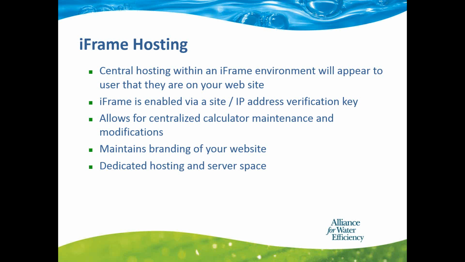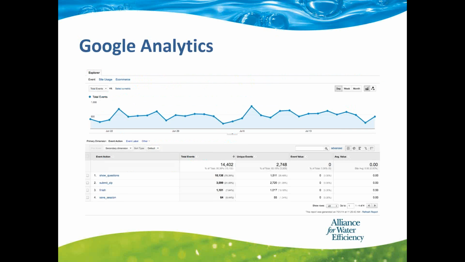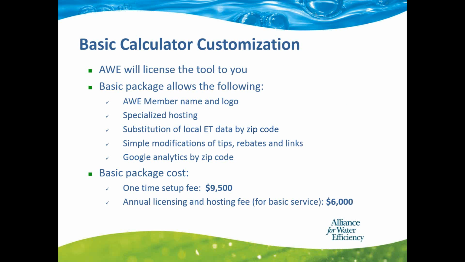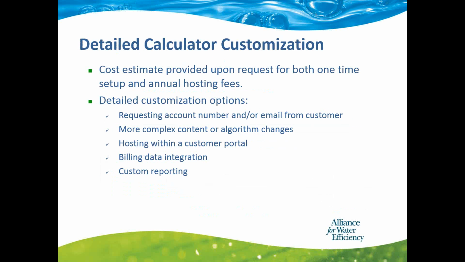Well, let me first start out, before I turn it over to Steve to talk about the details of it, let me just point out that there is an annual fee for licensing the calculator and hosting it, and that annual fee will be $6,000 a year, and that includes all of the updates, all of the server support that we would be giving to this process, and that's separate from the one-time setup for whatever the customizations are that you're interested in. The one-time customization is $9,500, but there's an annual licensing fee and hosting fee of $6,000 a year. So let me turn it over to Steve and Peter to talk about the IFrame hosting and what that means.